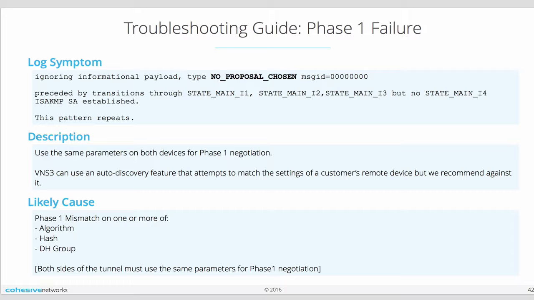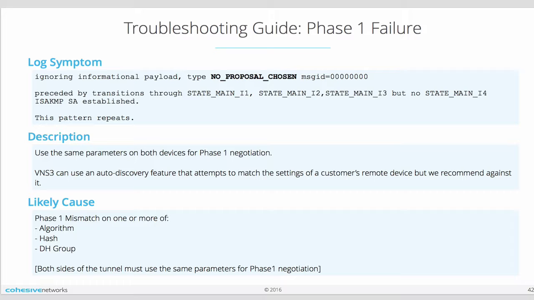Most boxes you connect to do not have specific parameters for a connection. What they have is a hierarchy of preferred, what they call policies. And when they make a connection, they just send over their highest policy. So a lot of times what they're using for phase 1 is not visible necessarily in the section of the box that they're configuring, and they don't necessarily know, or they have to go look, or they misread.